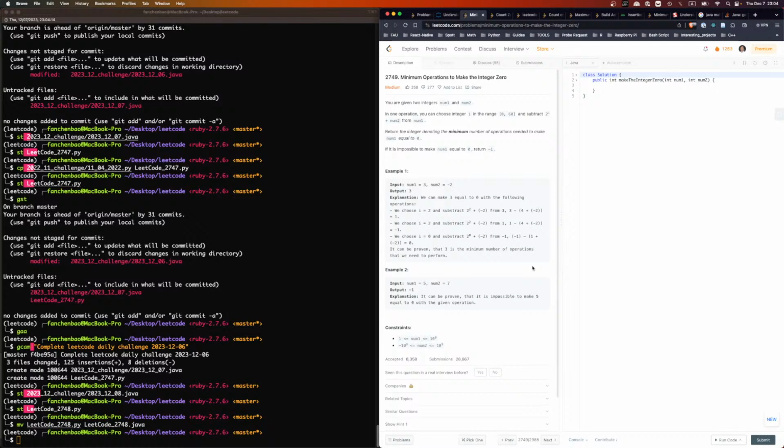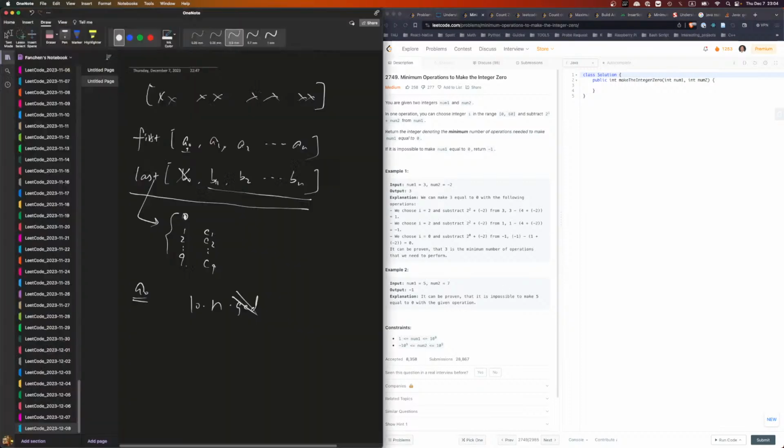And num1 is a positive value. Num2, what the hell is this? So 2 to the i, where i is 0 smaller equal to i smaller equal to 60.